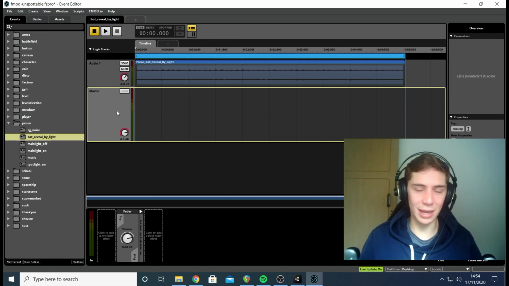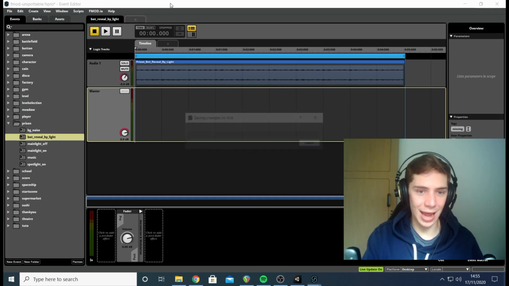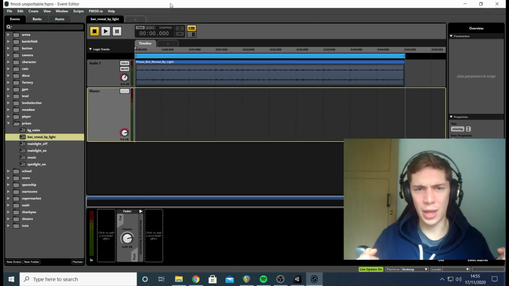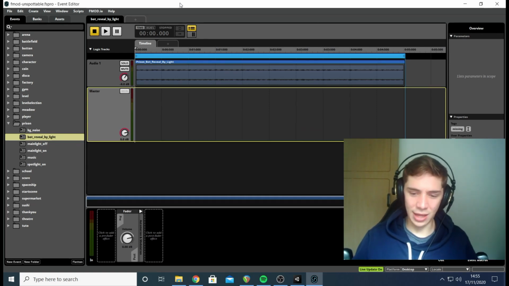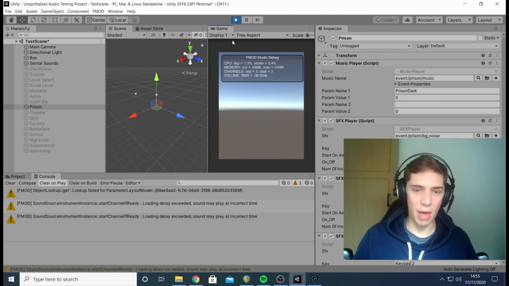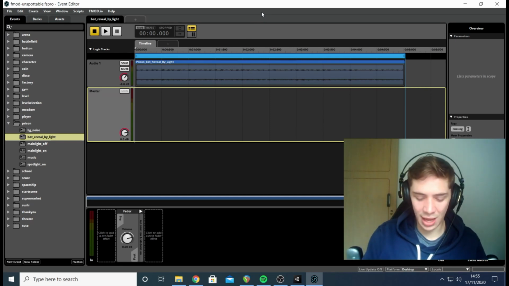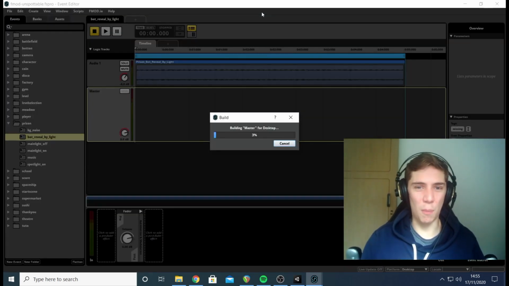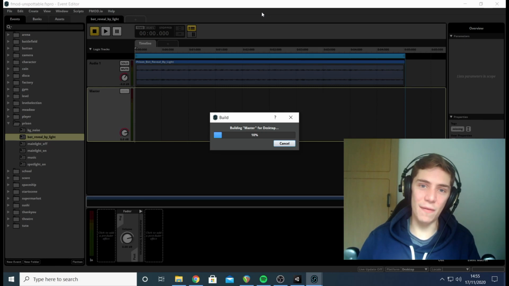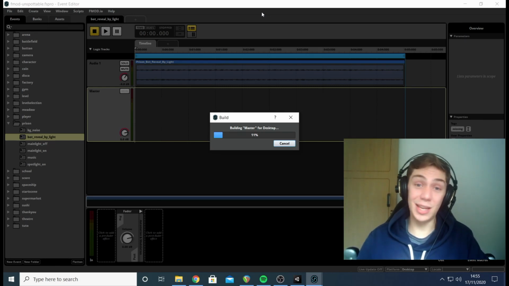Once you're finished making your changes in Fmod, make sure you save them. So hit Control and S, or Command S if you're on a Mac. Then you can go back to the live update button, turn it off, and then you can go back into Unity, and you can press play to end the project. And it's also probably a good idea to go back to Fmod, hit F7 just to rebuild your banks so that they're carried over into Unity for the next time you do any testing.